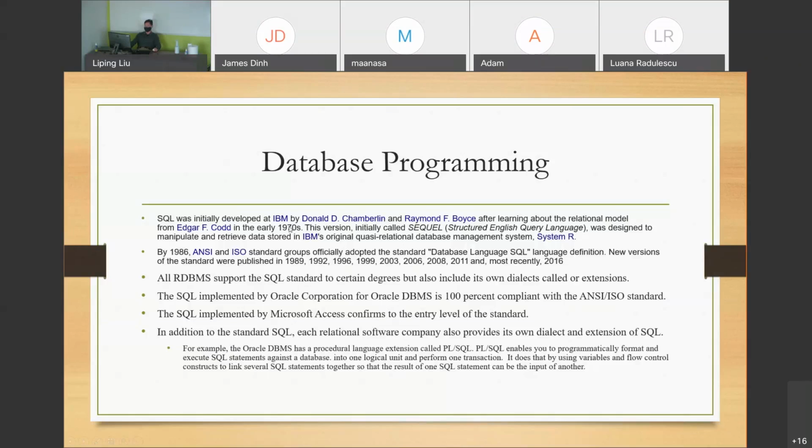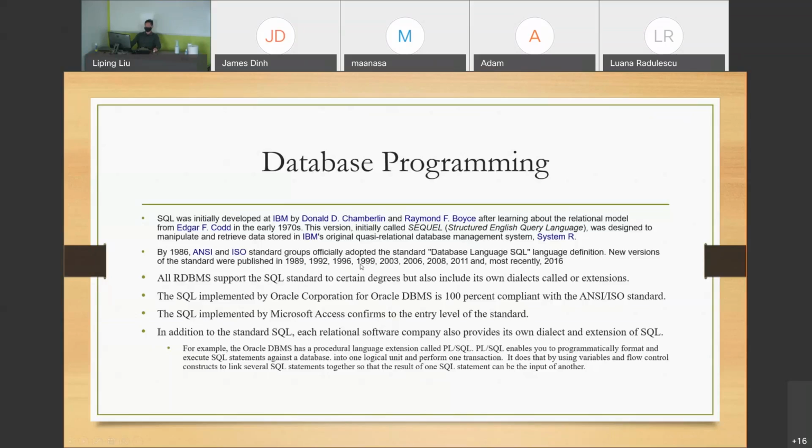That was in the 1970s, and then SQL was standardized, I think much later, like 1986. The first version was standardized by ANSI and ISO, two standards organizations. The most recent standard is 2016. And 1999, I think, was a significant standardization. So basically what we're learning and using today comes from the 1999 standard.